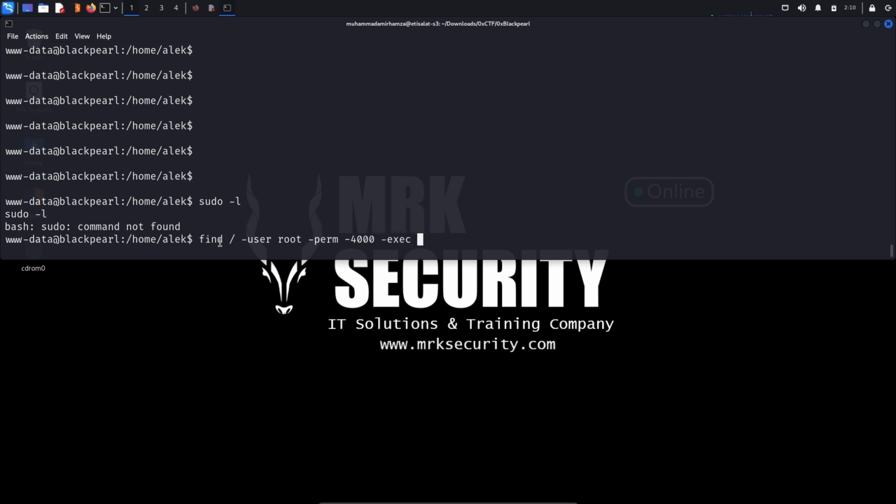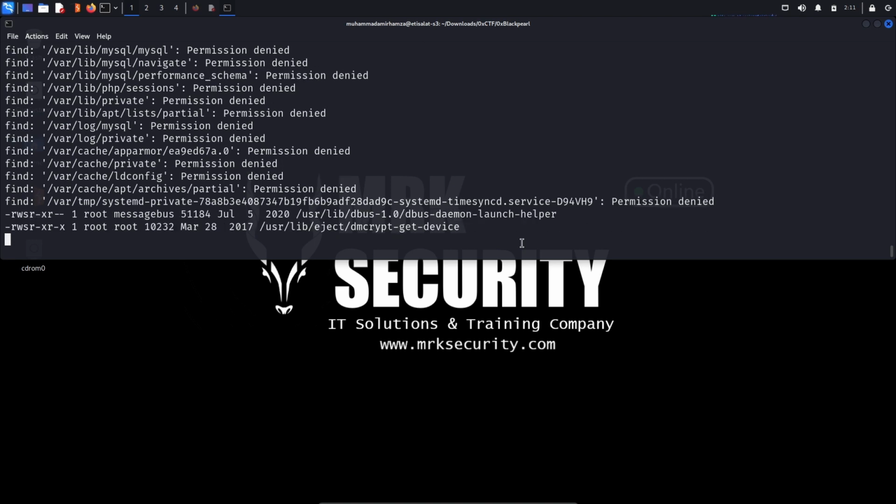And so it will find the files owned by root having some permission, which are executable, and it will list them to us.